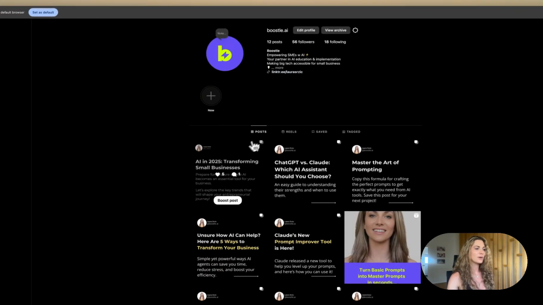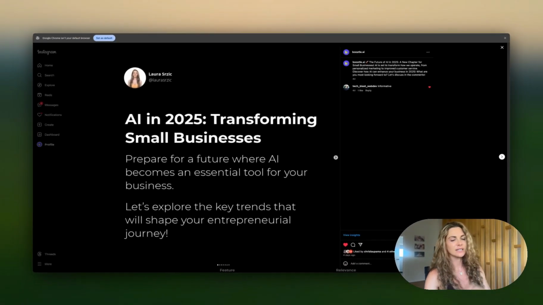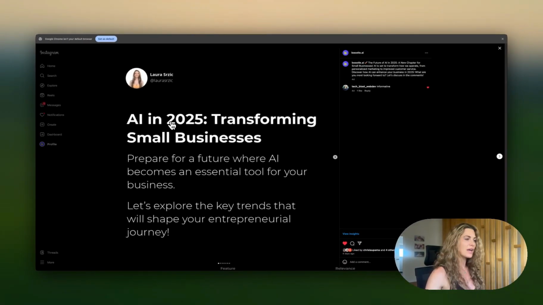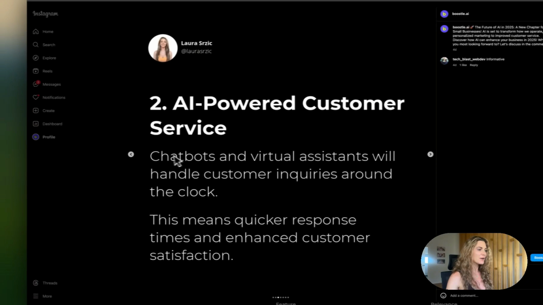So over here on my Instagram, this is the carousel that was designed, created, and sent to Instagram. On every slide, we have a heading and we have subtext, and it's the same theme across every slide. Now, I will say one thing.